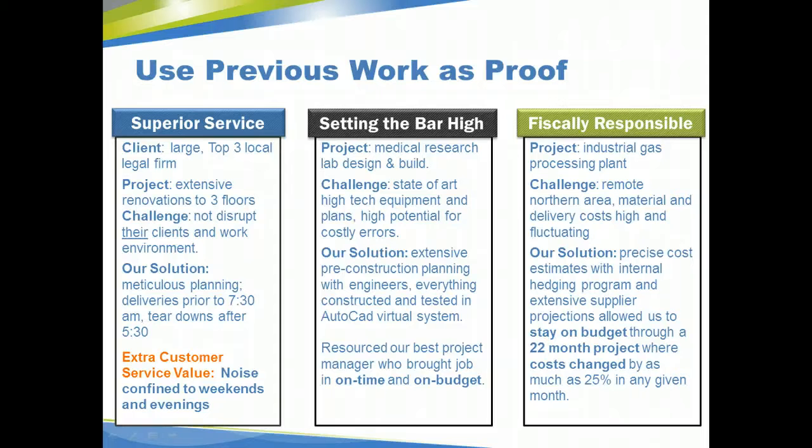So it meant that this month my costs were only so much, and next month I didn't know how much they were going to be. They just kept climbing, and then they drop, and then they climb. They still brought the job in on time and on budget because their method of cost tracking is so superb. It lets them stay on track of everything and deliver it in the cost and in the time they said they would. So that is how you can actually show that you do something. You can show your values.